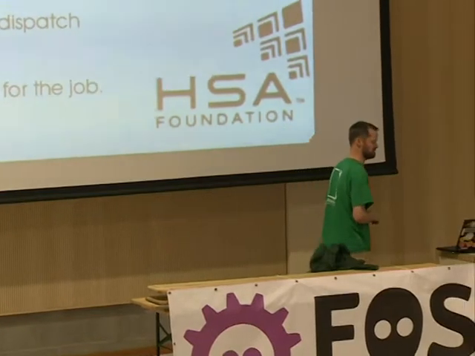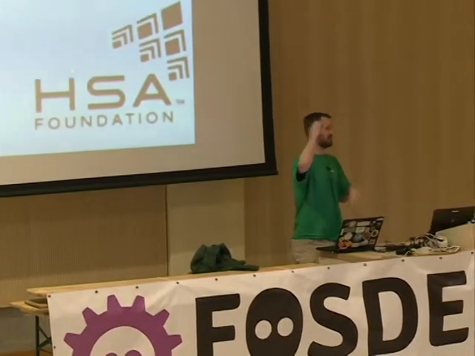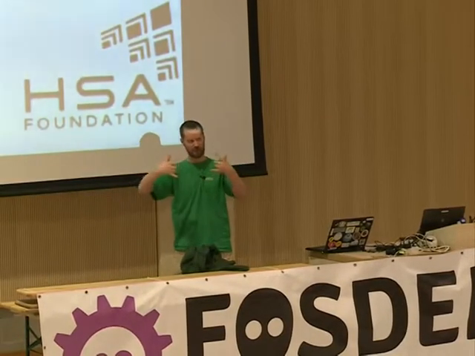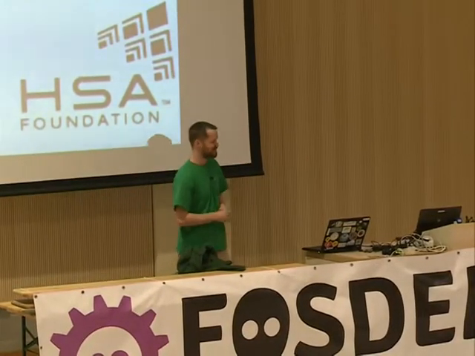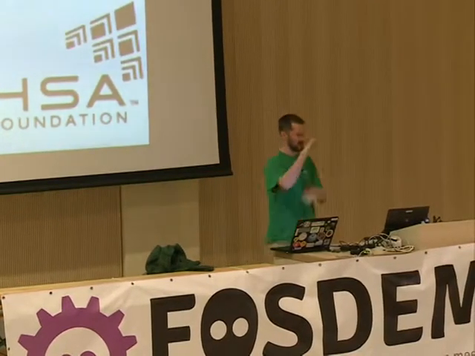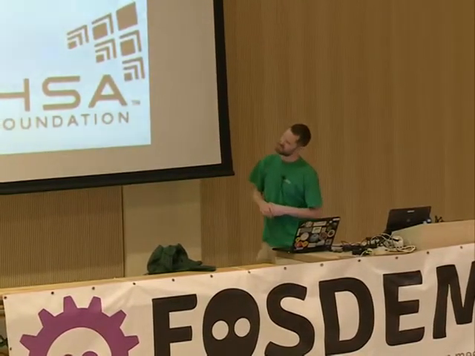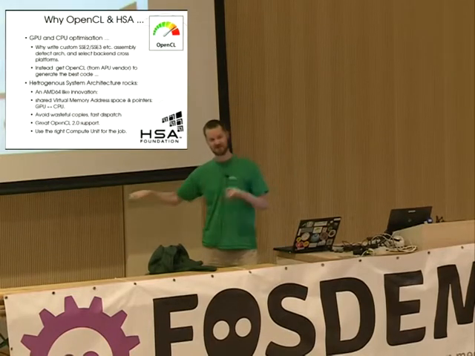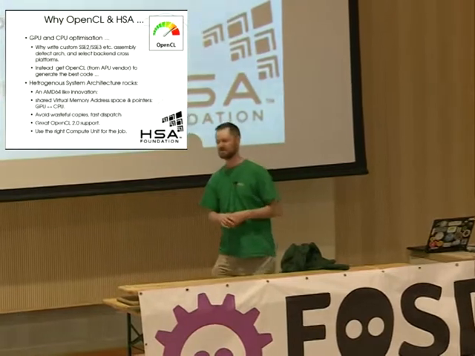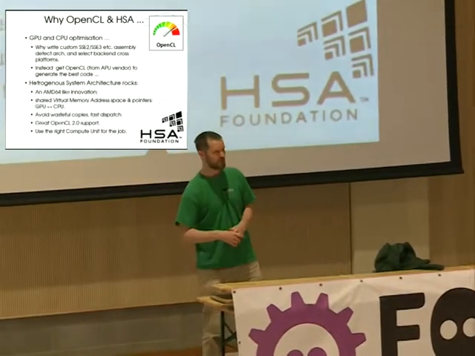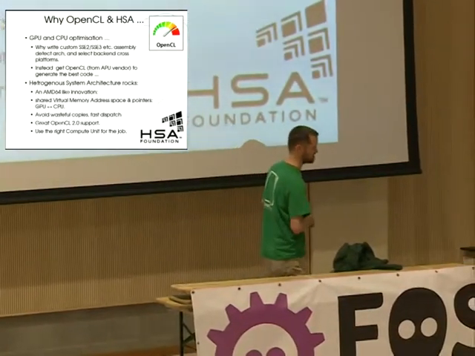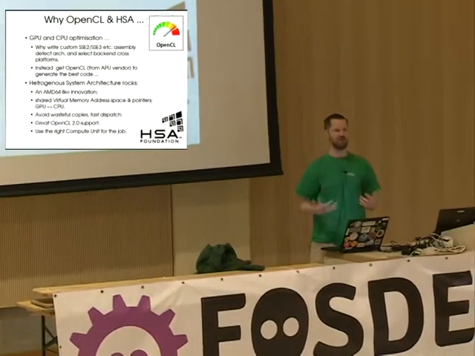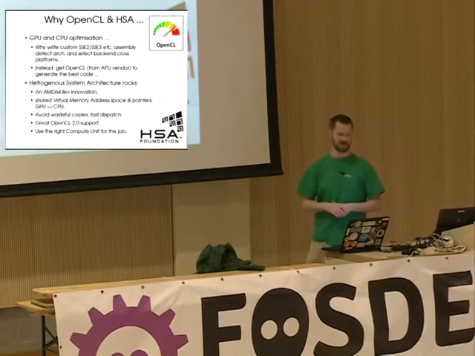So if you want to use this great chunk of memory, this 8 meg of doubles you want to do something on, you have to fool around configuring your GPU to be able to address that thing and adapt pointers and so on. And HSA avoids all of that because you can share those same pointers into virtual memory addresses directly with the GPU. It will use the same page tables and the same privilege model that your process is using. And so you don't have to copy anything. It really is rather sexy.